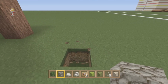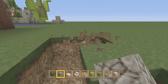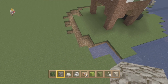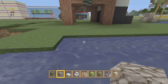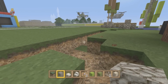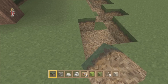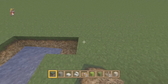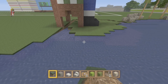So I want it big enough so the dock sits in it. That might have to be a little bit wider, actually. And then have this come around the back. Something like that. Yeah, you can flow around there if you want. That ain't going to do no harm. In fact, maybe a little bit close to the chair, or maybe through the edge of it. So if we have it go through here instead, and then land this back up again. Yeah, that might look a lot better. And then the dock goes from a little bit of land, at least, into the water. Back here. Yeah, something like that, and then take that middle part away.